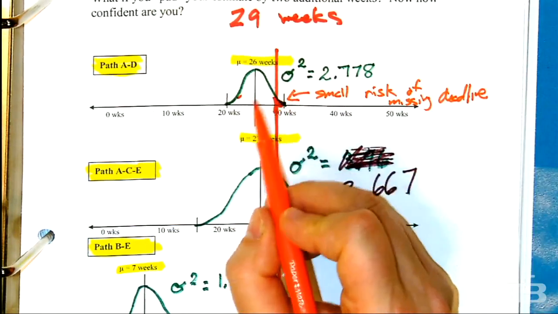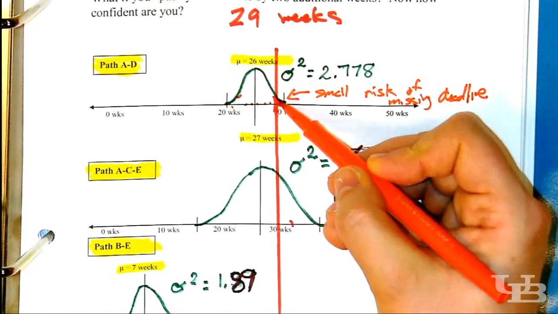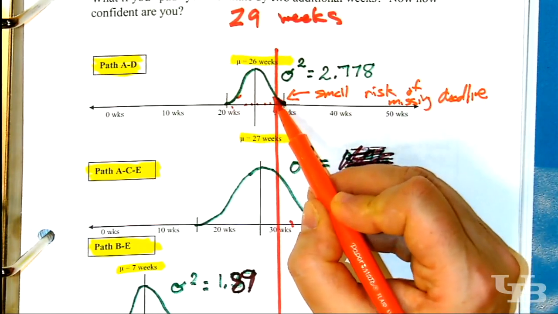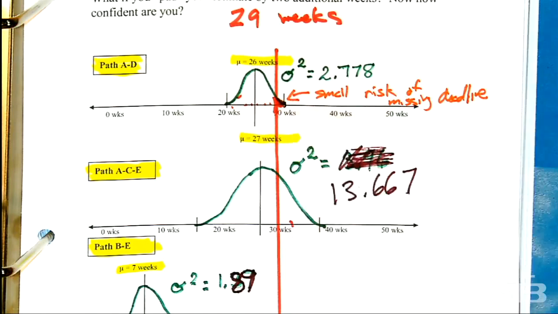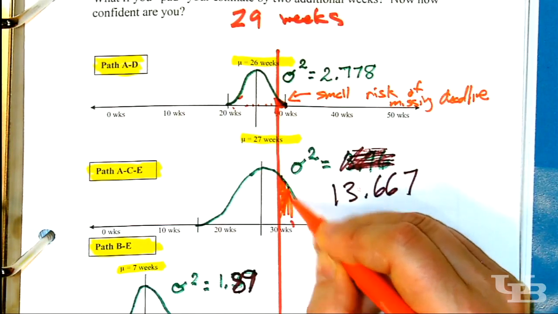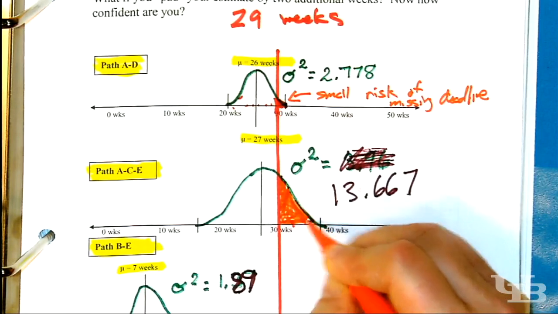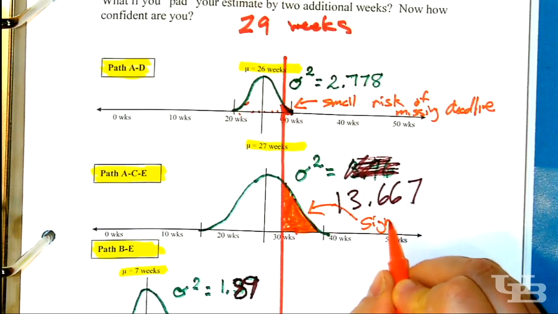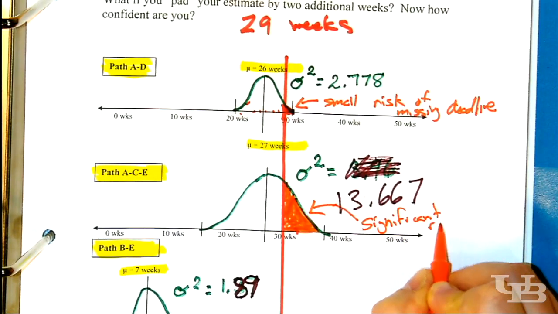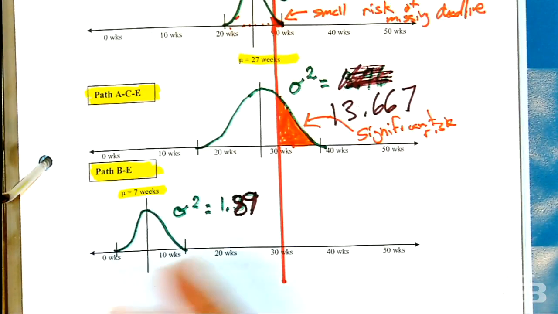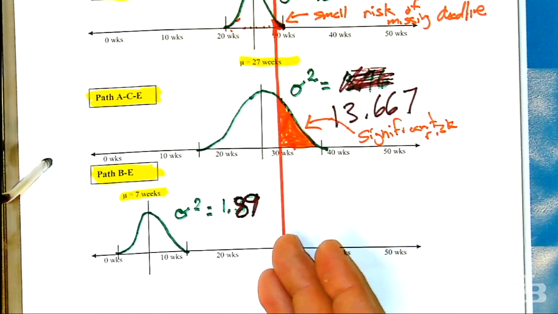Right there. Because, think about it, these numbers here are outcomes that all meet the deadline of 29 weeks. It's only over here where it reaches beyond the deadline, indicating a few things that could happen that actually do miss that deadline. Okay, now that's just path AD. You have to get through all of the paths, and you can see, just sketching it, there is a significant risk of some kind, because quite a bit of that curve spills beyond the 29 weeks. Although with BE, I don't think it's anywhere near the deadline.